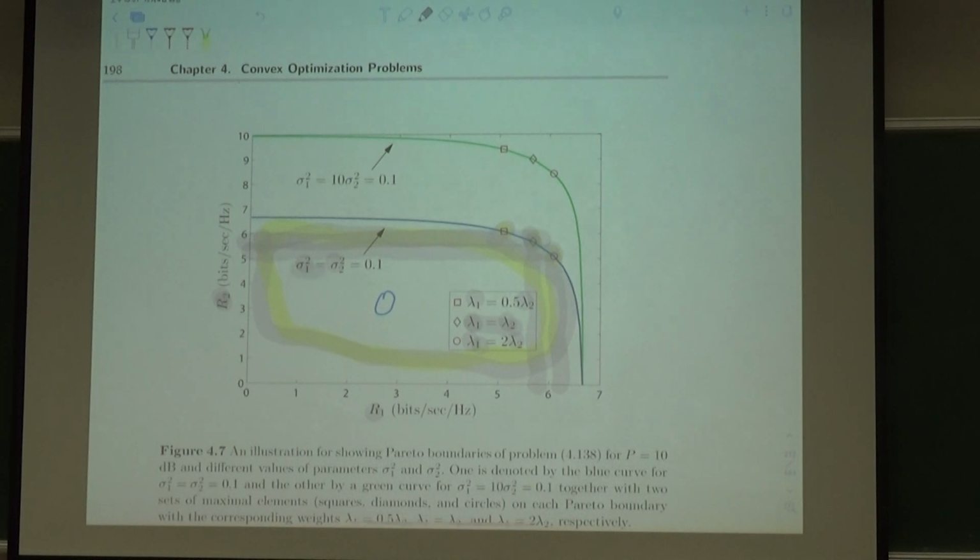For this case, if the channel condition is different, more noise, channel 1 is more noisy. So the distribution of rates for the 3 corresponding lambda 1 and 2 will be different. So you get a new O here. For those 3 lambdas, then you can get the corresponding solution. Okay?